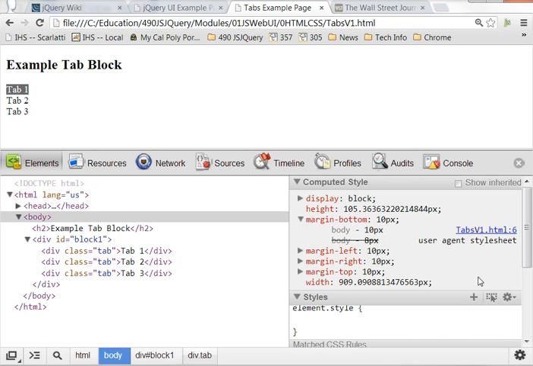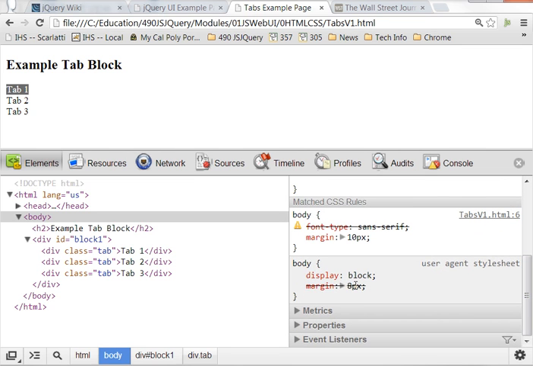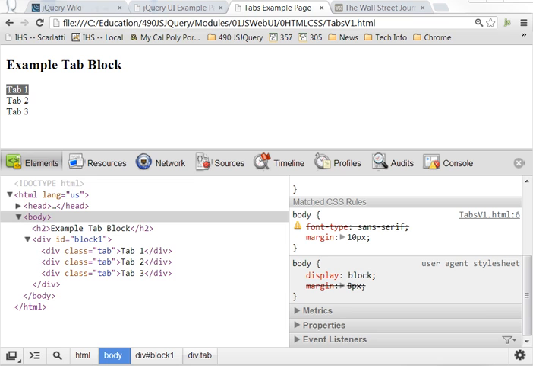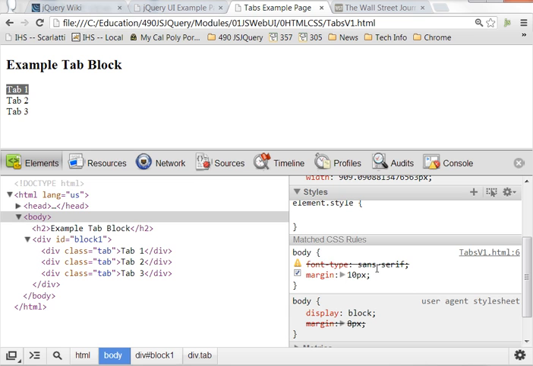This comes, as you can also see from the style block way down here, from the user agent, which is another way of saying the browser itself. And had we not overridden the margin with 10 pixels, then the default browser-provided margin of 8 pixels would have prevailed. Now, question 3. Interestingly, the font type property does not show up in computed style. And looking down a bit, we can see that it's actually canceled out from our style block. Why?